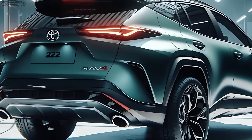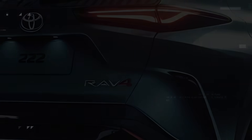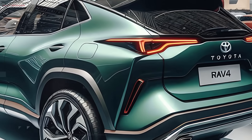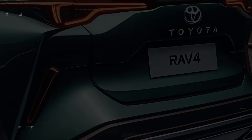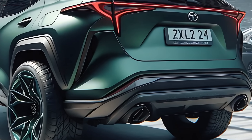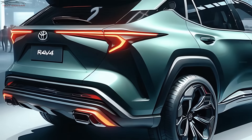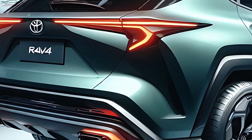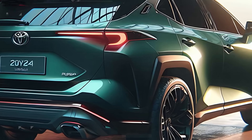At the rear, Toyota kept up the premium styling and sporty accents. The taillights have a bold LED signature that wraps around the edges, increasing both visibility and style. The rear bumper ties the whole look together, carrying over the red accents from the front for a unified, sporty aesthetic. Twin exhaust tips add a performance-oriented flair, making it clear this isn't just any SUV — it's one with a powerful hybrid system under the hood.